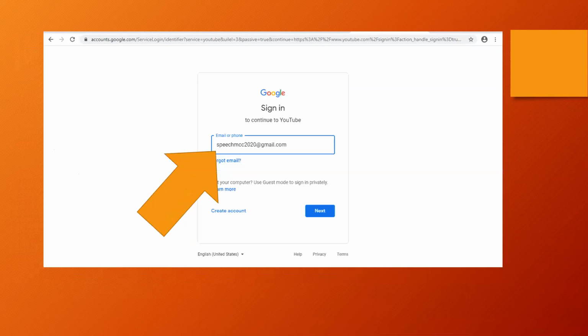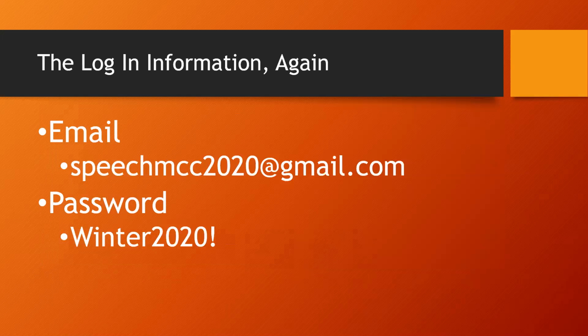Then it's going to ask for that sign in information. So again, the email that you want to input here is speechmcc2020@gmail.com. And then the password, again, is Winter2020! And that's uppercase W on Winter.